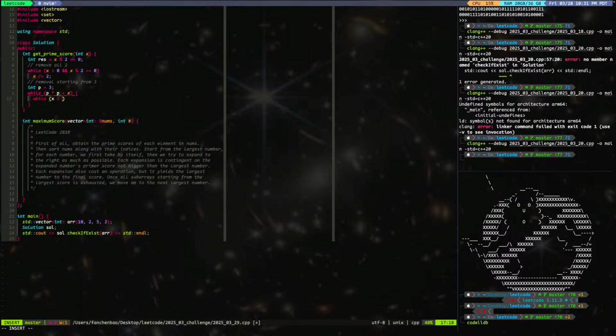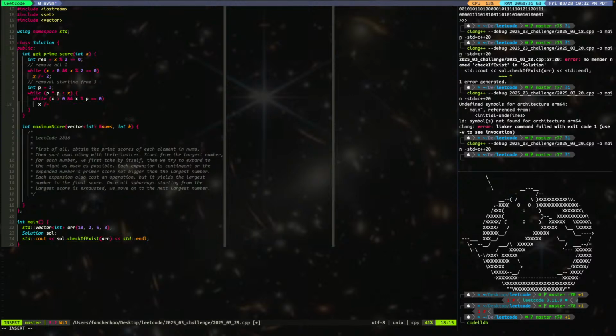While x is larger than 0, and x mod p is equal to 0, x divided equal to p, right? And then we come back and we try it again.